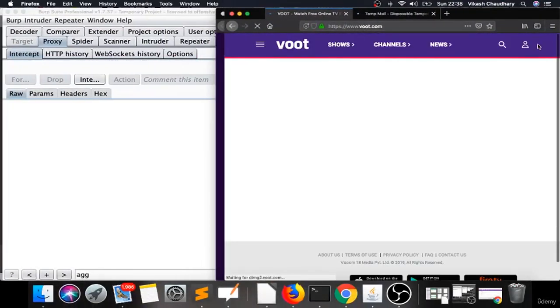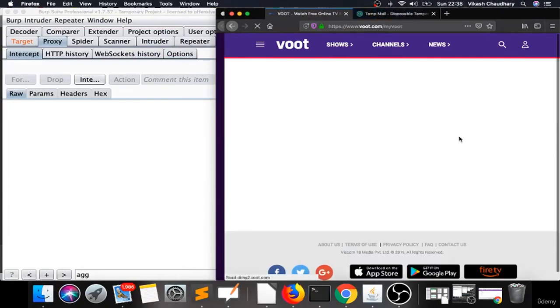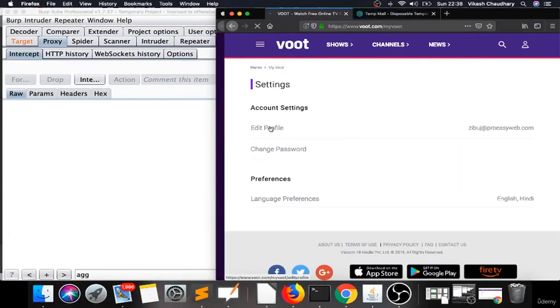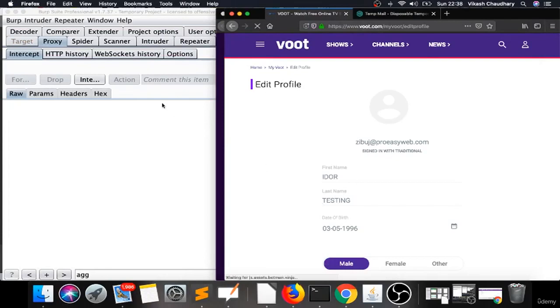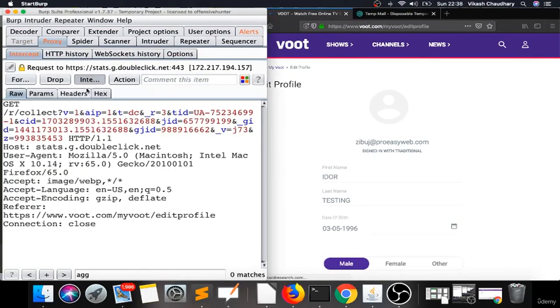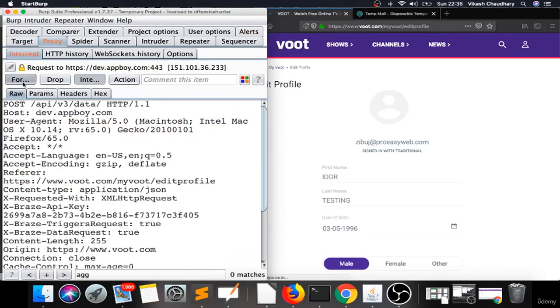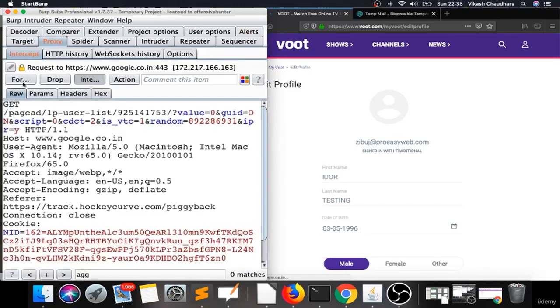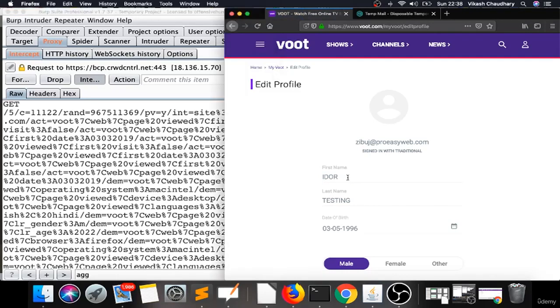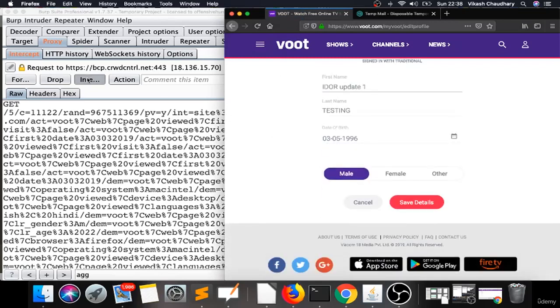Now let me again go to the settings. There is the edit profile. Now let's intercept on. Now forward. Okay, so in the name, let's say IDOR update 1, I'm doing this, and there is save details.